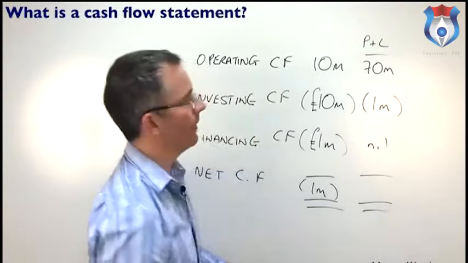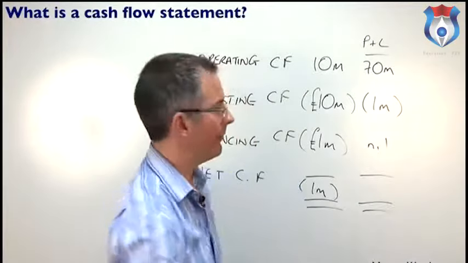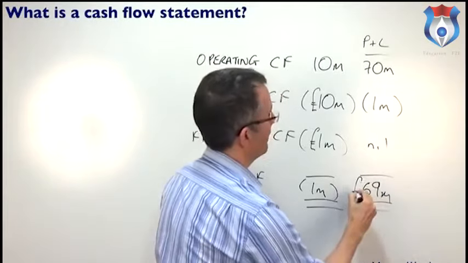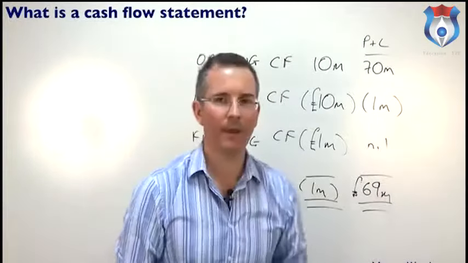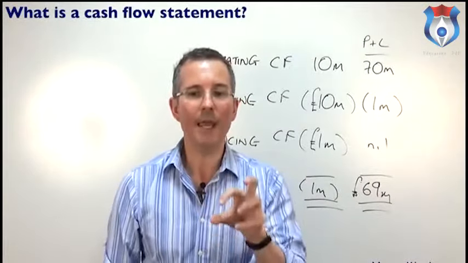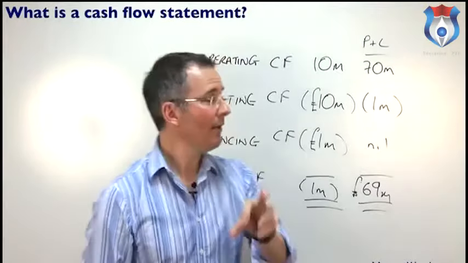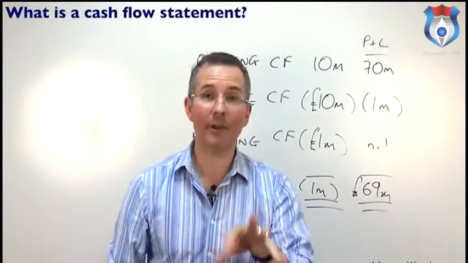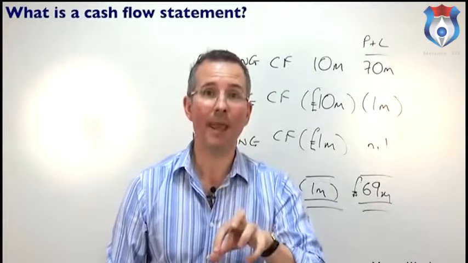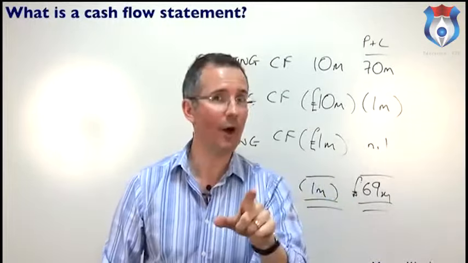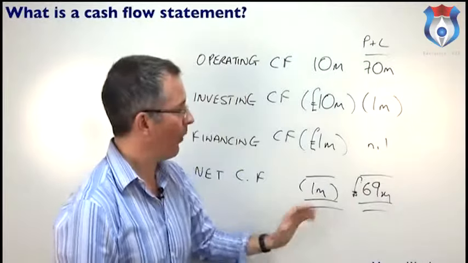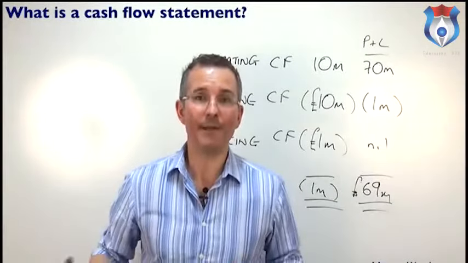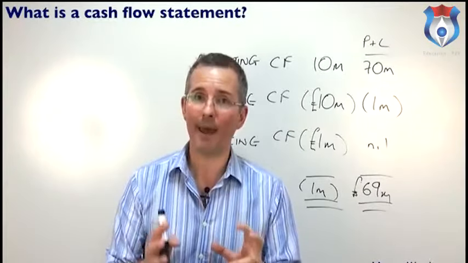So take a look at this. In profit and loss account terms, I'm showing a 69 million profit. Now you'd have to agree, even if you haven't entirely followed what I've just said, there is quite a difference between a piece of paper that says 69 million positive and a piece of paper a few pages behind it that says actually no, the true picture for the year is 1 million negative. Which is right? They're both right, it's just their stories told from a different perspective.